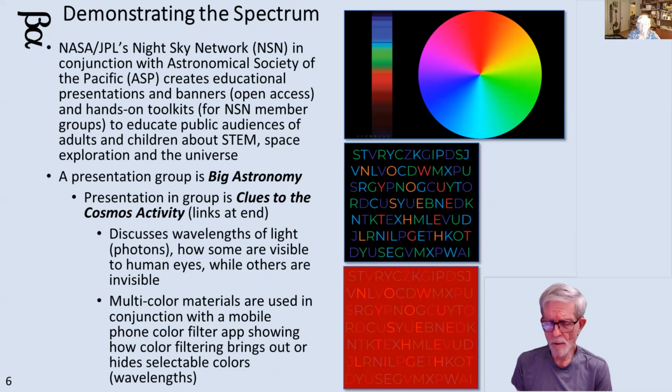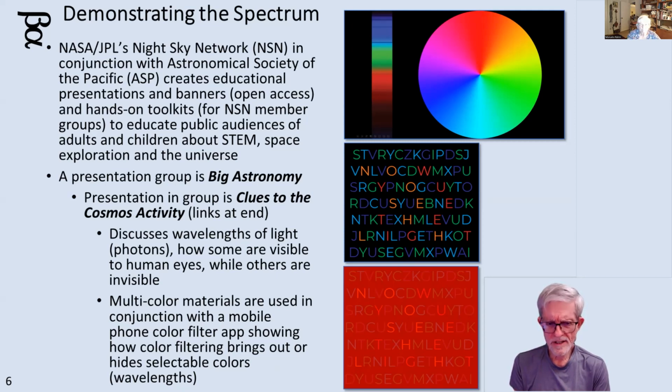And if you're a Night Sky Network member, like Broward Astronomy is, then you basically produce presentations, give them to your audience, and then you record that on the Night Sky Network website. And when you do 3 or 5 or something like that, then they will send you future kits, which only Night Sky Network members that do convey the education out to the public are allowed to get. They produce educational content for adults and children about science, technology, engineering, and math, space exploration, and the universe.